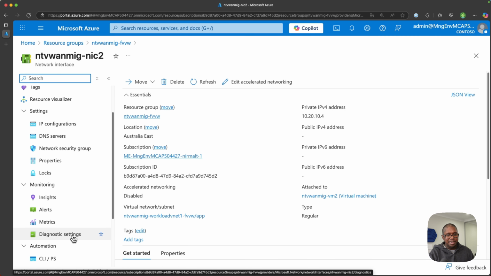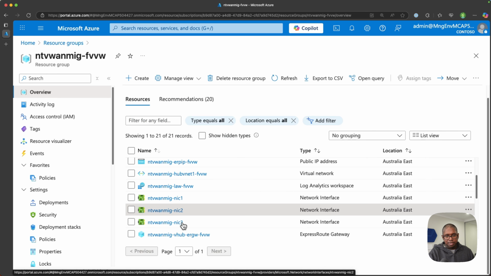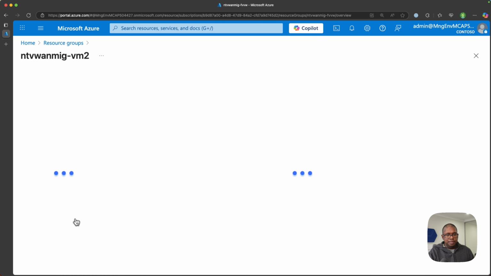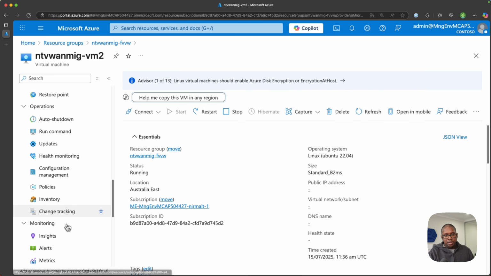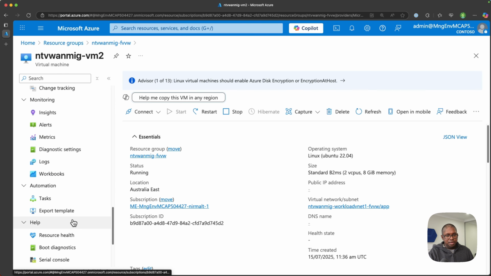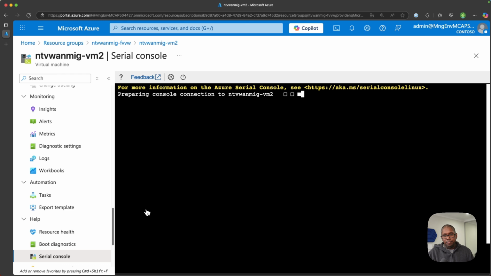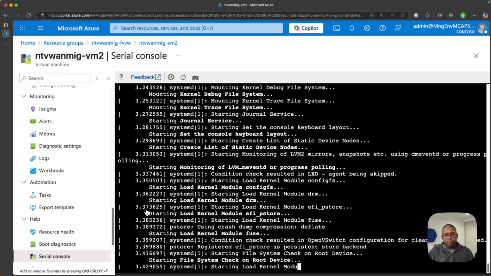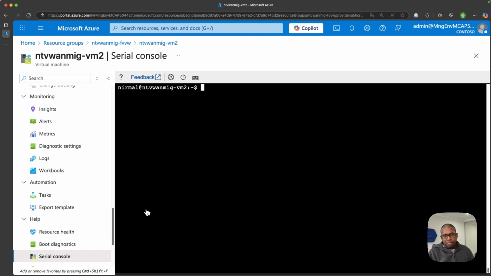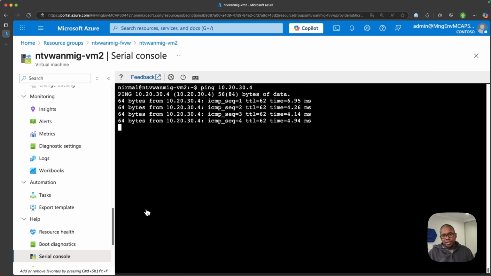So if I select one of the VMs I have here, I can connect to the VM, and then I'll be able to test the connectivity from this VM to VM3, which is connected to my virtual WAN environment. Yep, so VM's connected. If I say ping 30.4, we can see that we have connectivity.